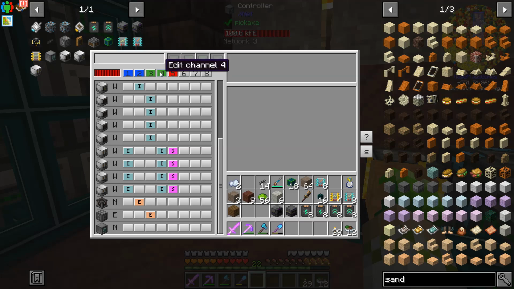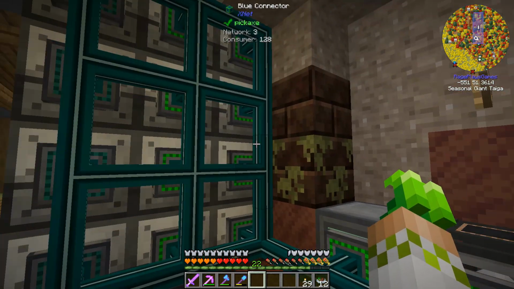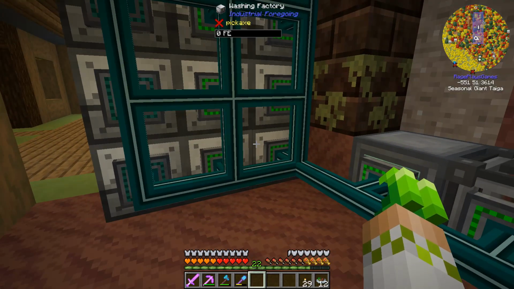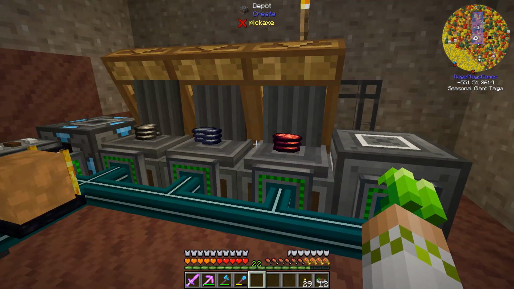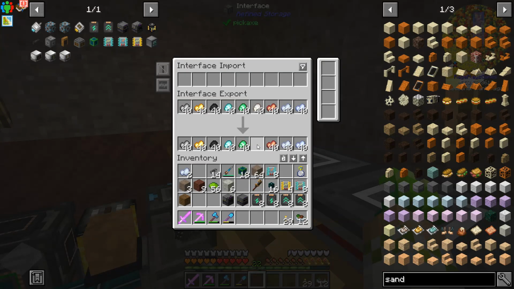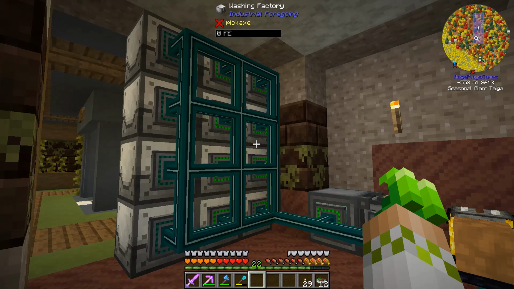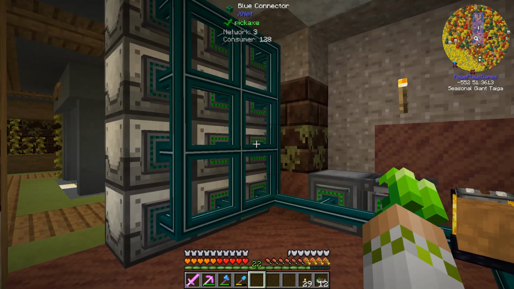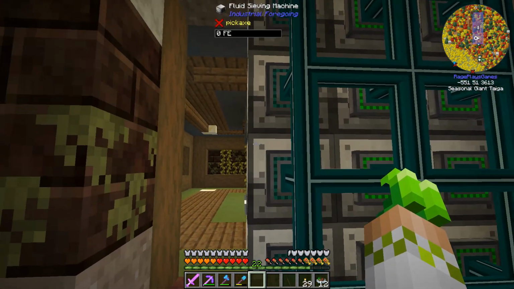And now if we re-enable this channel, items should go in here. So we get 40 in that one, 40 in that one, 40 in that one, and then 40 in this, and another set of 40 are queued up and ready to go. And the interface also is refilled again. So it looks like it's working flawlessly. Obviously, it's not going to start running because we don't have power in there yet, but we got the items in there, the processing things in there.